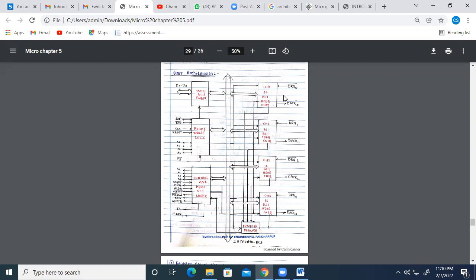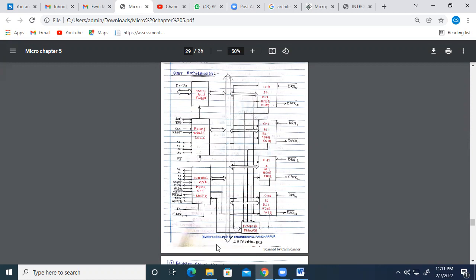Send the request, get the acknowledgement, send the request, get the acknowledgement of each and every channel. Based on priority, it is going to be resolved by using the read and write control logic. Okay, so this is the main architecture of 8257. Here you have to draw three blocks, and here four blocks, and here three blocks, and one more is the priority resolver. Only 8 blocks you have to remember in the 8257 architecture.